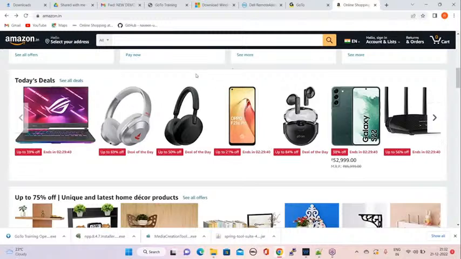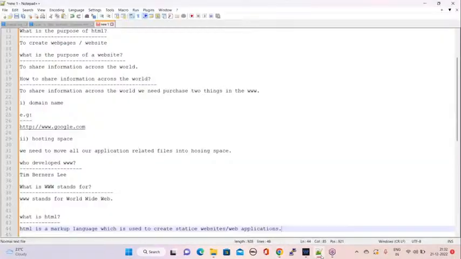They combine it with HTML and CSS, and only then do they give it proper structure. Understanding? Static or dynamic web application, whatever it may be, to give proper structure to our data, we need to use HTML and CSS only. So HTML is a markup language used to create websites or web applications, static or dynamic. You need to use HTML tags only. That is my intention here.